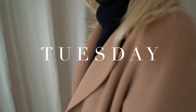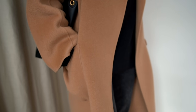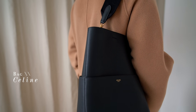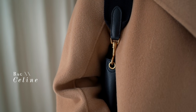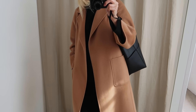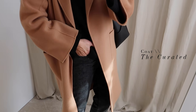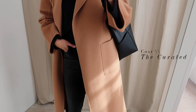Moving on to Tuesday and this is definitely one of my go-to color combinations for the autumn-winter seasons. As the weather has started to get much cooler here in London I am finding that I'm reaching for my coats at long last. So this is the classic coat from The Curated — it's one of my favourites and I'm wearing it here minus the belt. It's a really slouchy style and it looks great dressed up or dressed down.